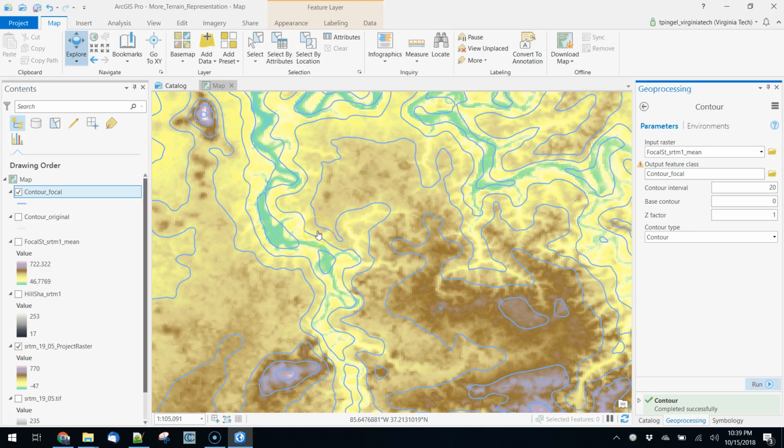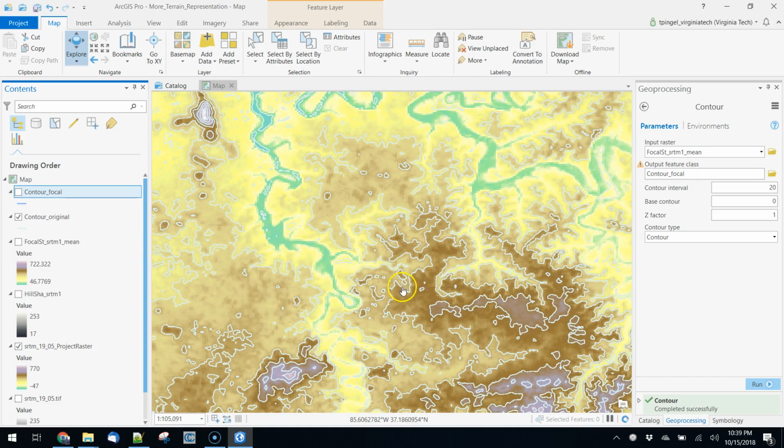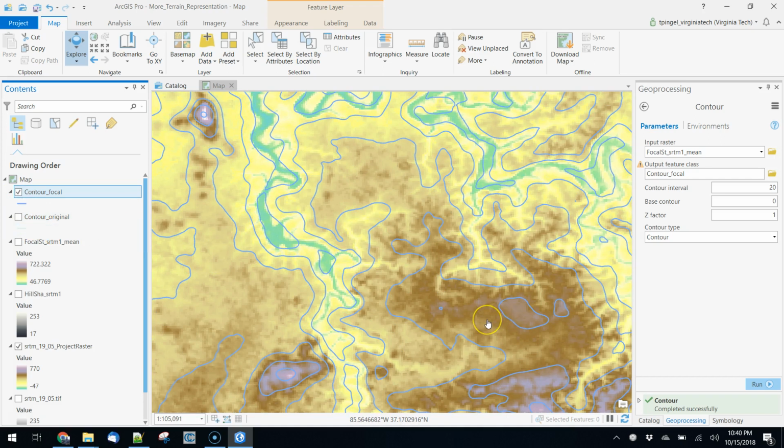So we looked at generalization as a technique. So we could generalize polyline features. But what would have happened if we had tried to run a smooth line on these features? We wouldn't have gotten this sort of nice surface that we had generated before. Yes, we could have simplified some of these shapes, but what we would have been left with is something much more complex and maybe difficult for people to understand. So by pre-smoothing our DEM, we accomplished the same thing, but with much nicer, neater contours.